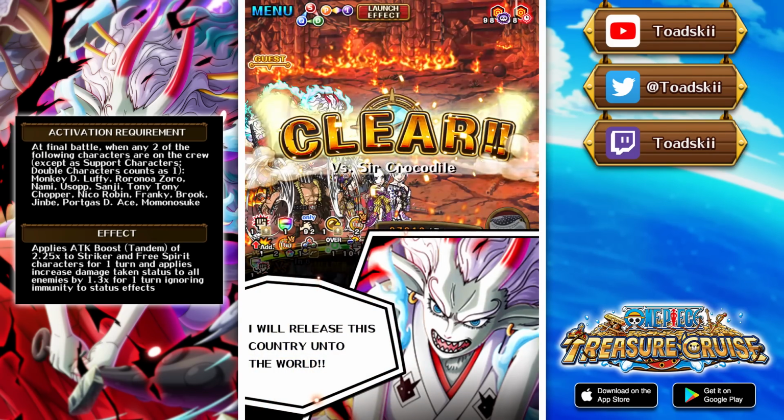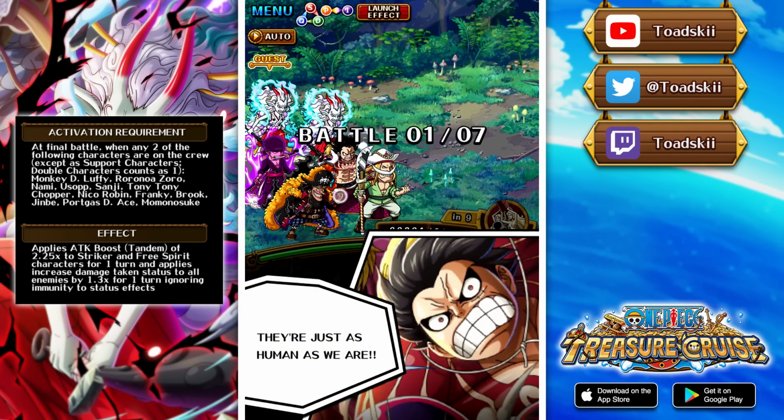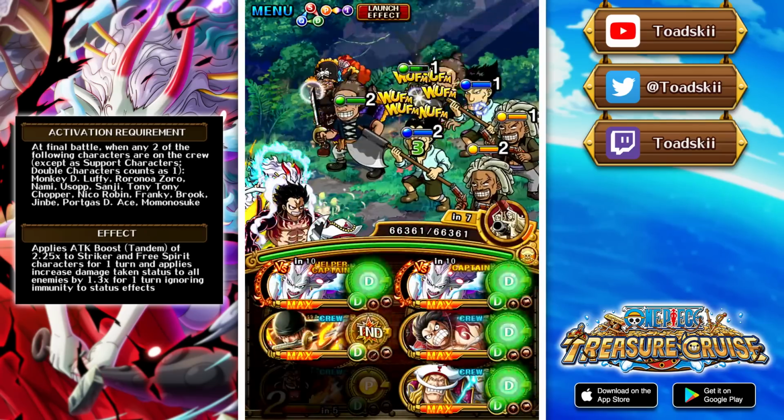So that's kind of nice, Straw Hats, which synergize pretty well in the fact that this character is a Striker Free Spirit focused character. There's lots of Striker and Free Spirit focused Straw Hats, and then Ace, which is lots of Free Spirit Aces, and Momonosuke, which, to be fair, there's not a lot of Momos in the game, but it's leaving the door open in the future, which I like.